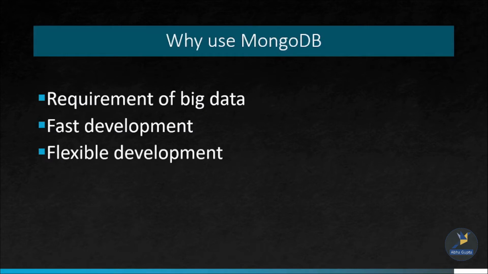Next question which comes to our mind is why use MongoDB, or what is the requirement of MongoDB? The modern applications have a requirement of big data. They need huge amounts of data for analysis, for their working. They need fast feature development and flexible development, and the older database systems are not able to fulfill all the requirements, so MongoDB was needed.